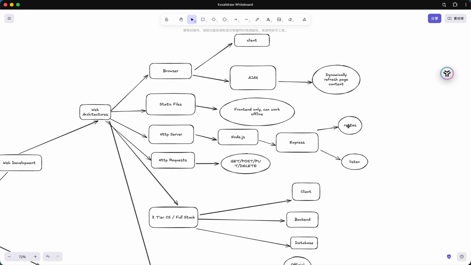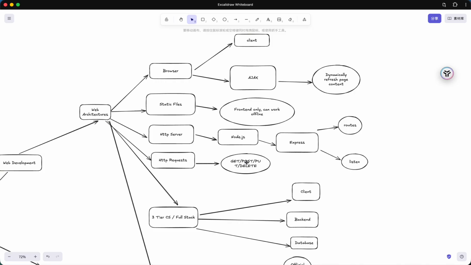The communication between the browser and the server must happen via HTTP requests. This is the common language between them. We have several core request verbs: get, post, put, delete.